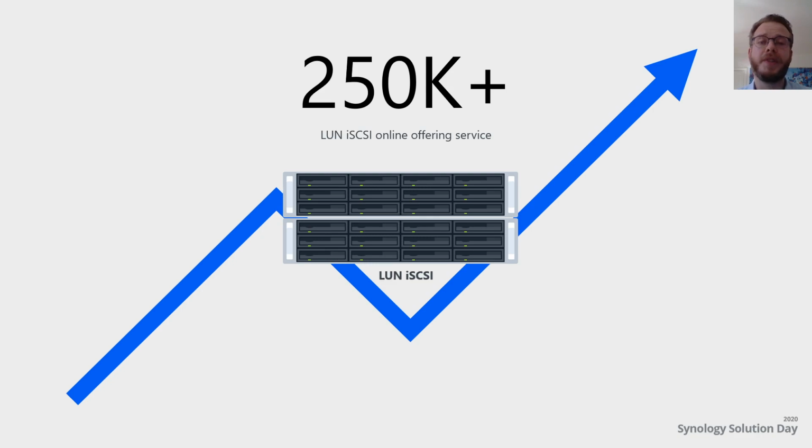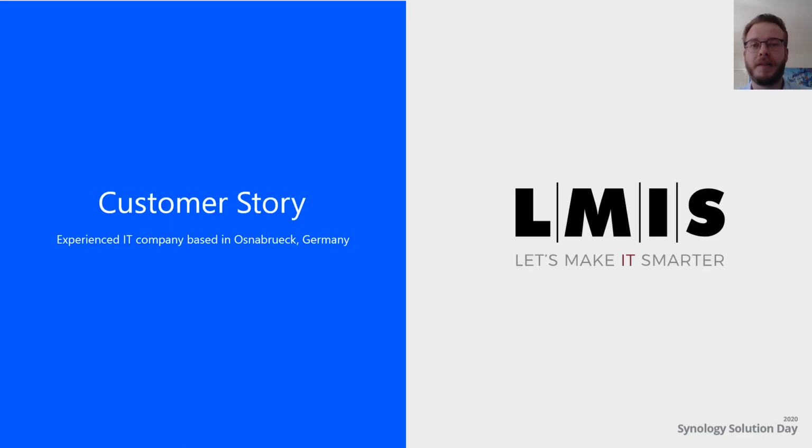And one of these customers that is already working with this kind of infrastructure is LMIS. Let's make IT smarter. LMIS is an experienced IT company based in Germany, and what they do is build customized IT solutions for their customers. They do this by running over 70 virtual machines in a testing environment and in a production site.